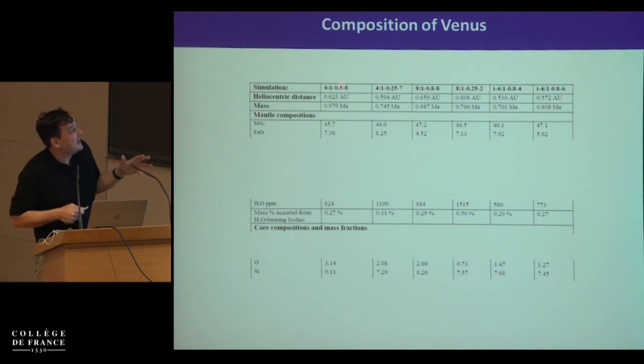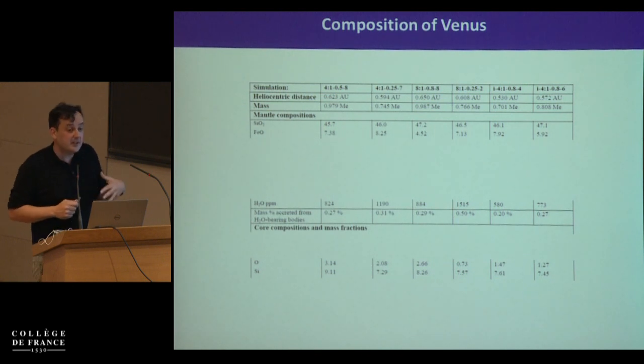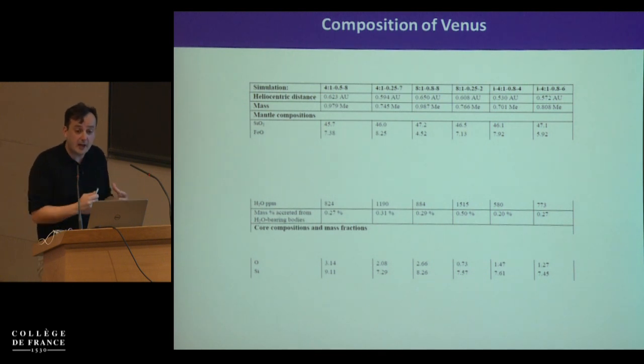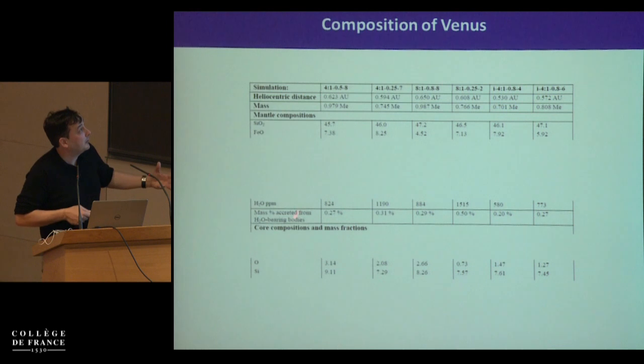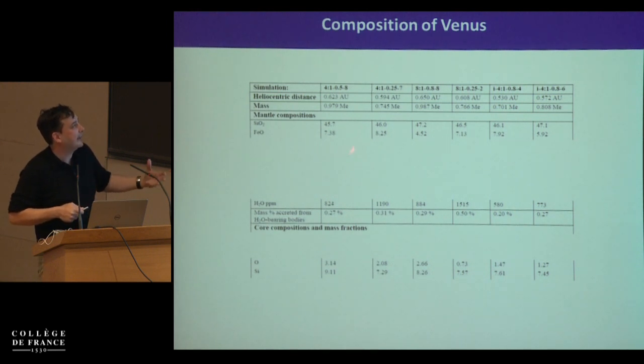So these are results for Venus, and these are 6 different Grand Tack models, and actually they refine the FeO concentration of the Venus mantle. I mean, this is now predictive. We're constraining the results of the model to fit the Earth's mantle, but then we're accreting Venus at the same time. So now we can look at the composition of the Venusian mantle.